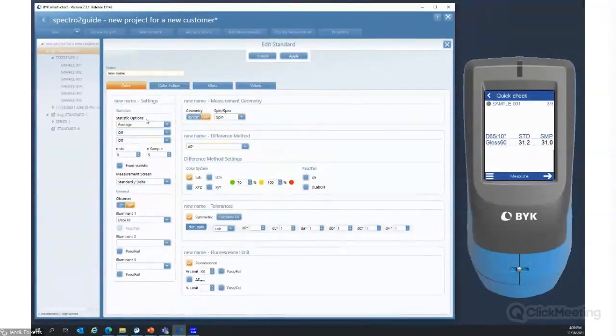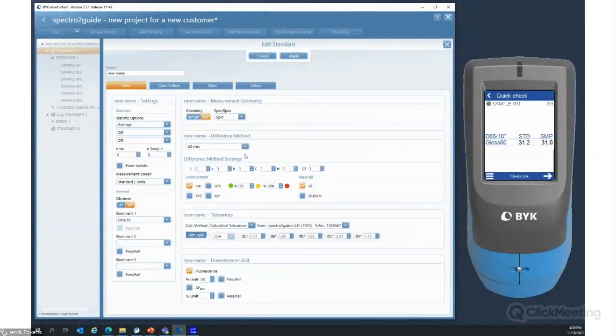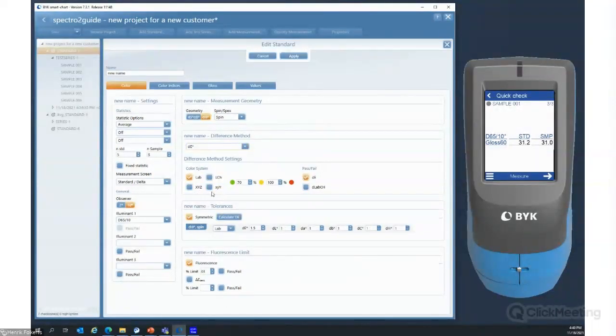In properties, you can change the color difference method, for example. You can change it to delta E CMC, or you can change it to delta E94, for example. And you can define your pass-fail criteria.